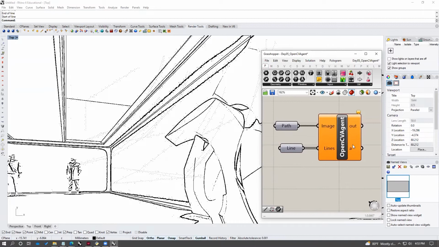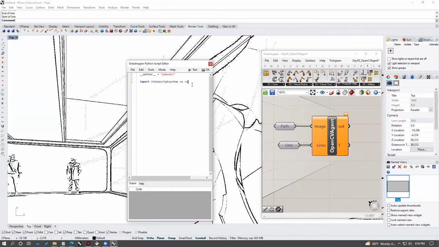And then before we jump inside, we just want to change this A to a T, as we know that with agents, our output is likely going to be a set of trail curves. So we'll output our trail curves to this T variable. Okay, so to start, we're going to import our libraries as always. So import Rhino script syntax as RS, import script context as SC, import Rhino. So these are our 3 Rhino related libraries. These may actually be redundant, but for now, we're just going to have both of those in there.